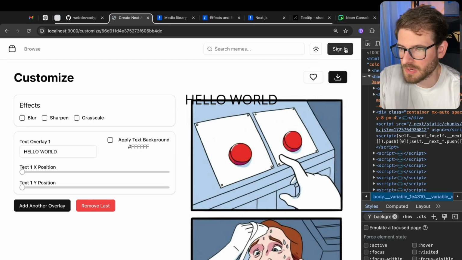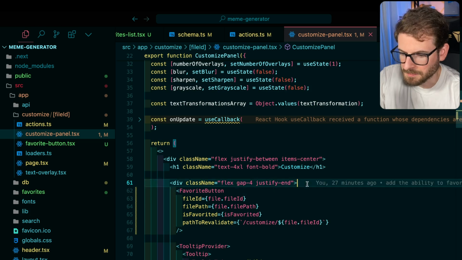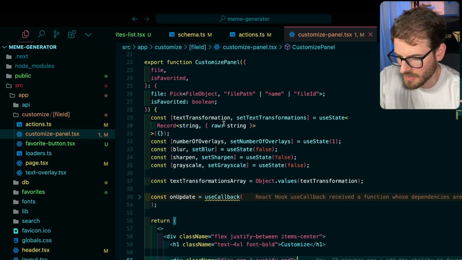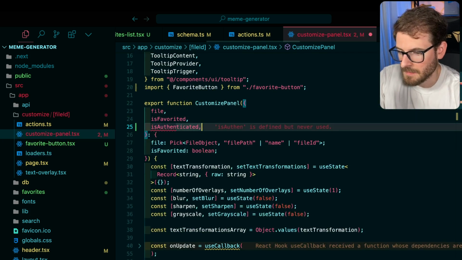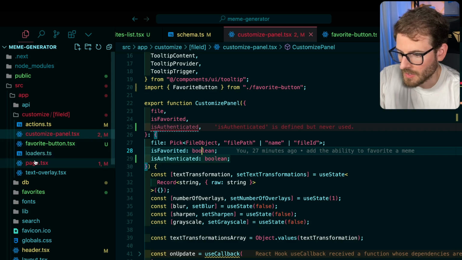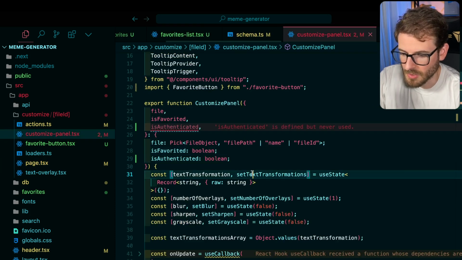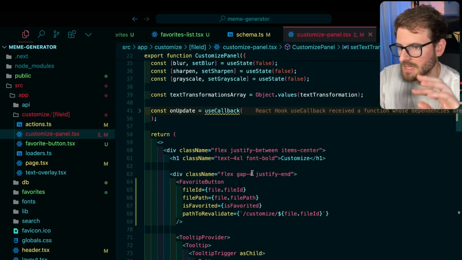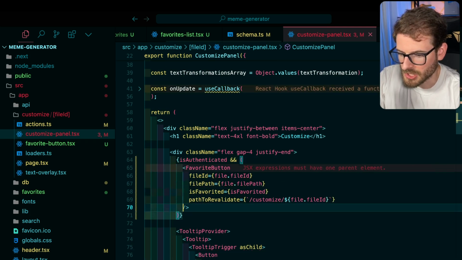So here's another thing. You're not logged in, but why does this button show up? So again, that's something else we should dynamically hide. So let's go to the favorite button. And we do know if we're logged in here, I think. Actually, do we? No, we don't know if we're authenticated in this component. So what I could do is add isAuthenticated and just pass it in from the parent component. There are other ways you can do it as well in NextAuth, like I think there's a useSession hook. But honestly, just checking if you're authenticated and passing it in also works, because I've seen flashing in the UI when you use hooks. So basically, if we're authenticated, then we will actually show this.